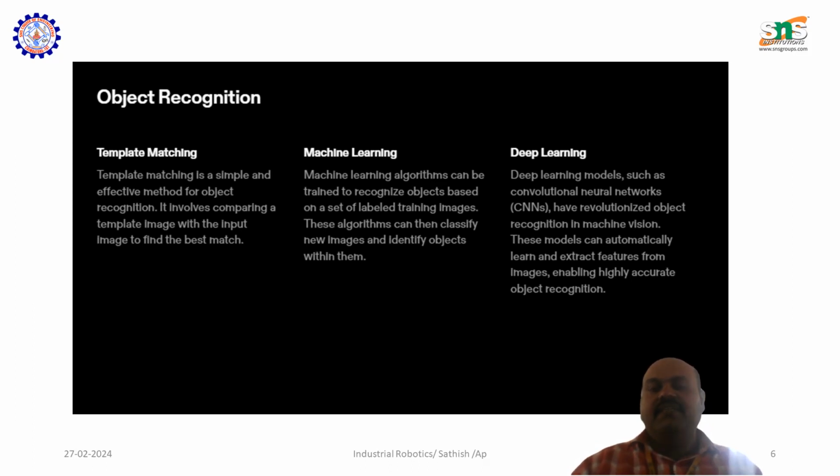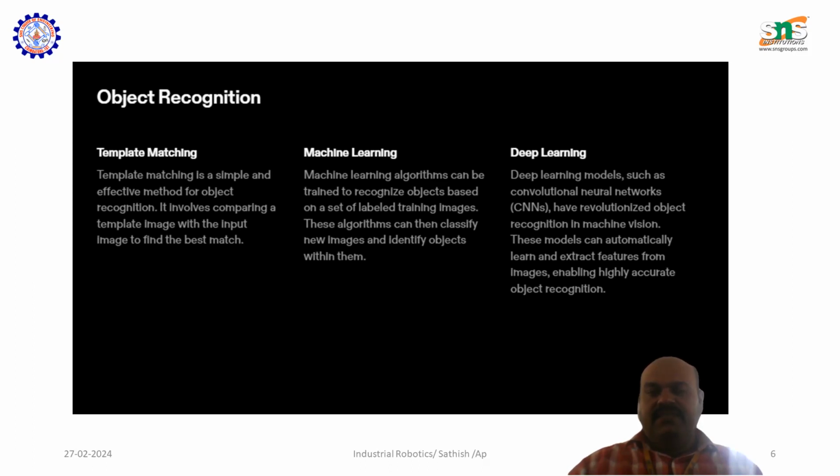Not only this, the robot has to identify the face. Face recognition is the ability of the robot to identify and verify individuals within an image or a video stream. Again, this is done using deep learning techniques, right? Then scene understanding is the ability of the robot to interpret and understand the context of an image or video stream. This can include identifying the scene type, indoor or outdoor, understanding the layout of the scene, and recognizing the relationship between objects within the scene.